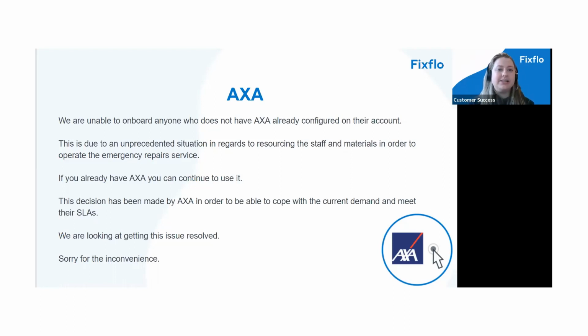This is an unprecedented situation as it's due to resourcing with staff and materials on their end. This is a decision that AXA have made. They want to ensure that they can cope with the current demand and meet their SLAs. So unfortunately, if you have not configured AXA yet, it's not something you'll be able to do. But if you have, you can continue to use AXA. I do apologize for any inconvenience to anyone who wanted to use AXA, but unfortunately, they just can't meet their demand. So in order for them to keep their current customers happy, they've had to withdraw on that for now. But again, if you have got AXA configured, you can continue to use that service.